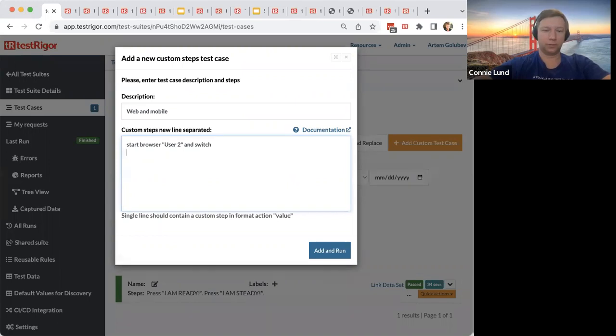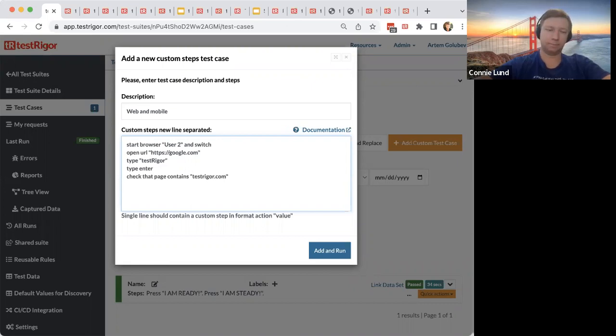Then let's open URL Google. Type testRigor. So you're able to figure out if you can find testRigor in here.